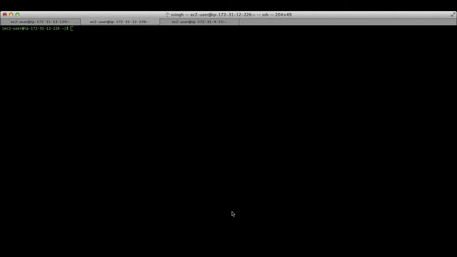Another question, can you elaborate on Puppet client? So Puppet client, as I mentioned, you basically have the host which connects to the Puppet master to get the configuration. Let me repeat the example that I gave earlier.